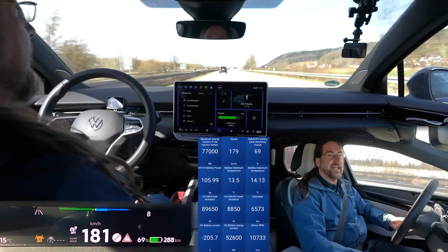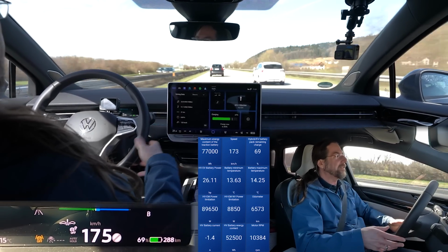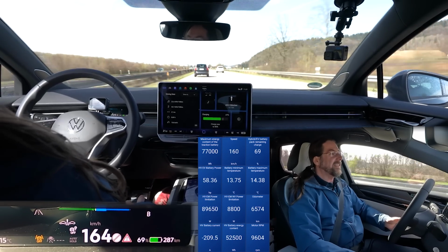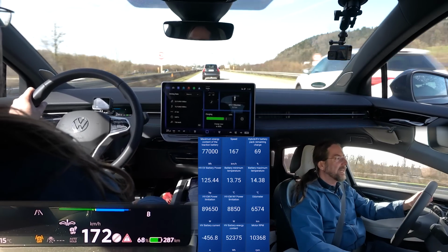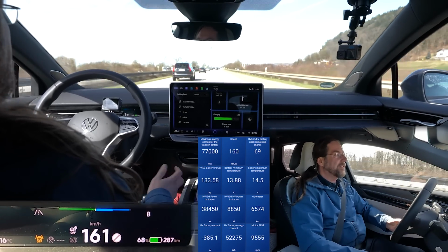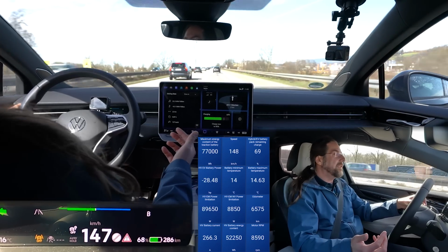Driving 180 in the ID.7, the top speed is nice. There's nothing moving anywhere. I don't have to hold on. It's the same as 160 in my ID.3, and of course I'm comparing to that. I drove the ID.3 for 3 years, and it's a higher top speed, and it's nice that it can do 180. I don't need 200, especially if 200 would be uncomfortable. I wouldn't like to drive 200, so I'm okay with this. And it's not extremely loud at 180. It's all nice.